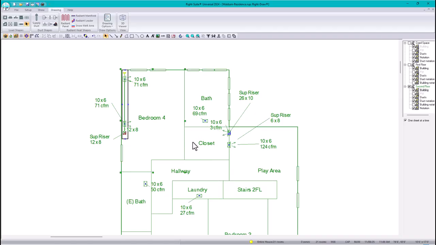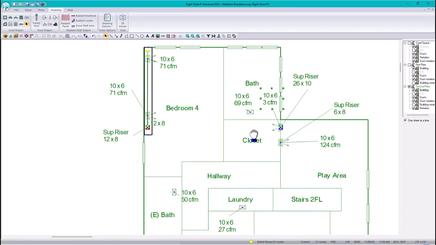This is the master bedroom, and this is the closet. For the master bedroom, we have 71 CFM. We can make this closet part of the bedroom, so that way the CFM gets distributed, right? In other words, in here we're gonna have maybe 45, 45. However, the closet is its own independent room. Sometimes when it's a small closet, you don't need a supply register. You don't need airflow. You can just do transfer air. However, this closet is a little bit bigger.